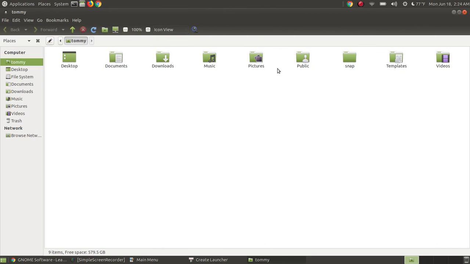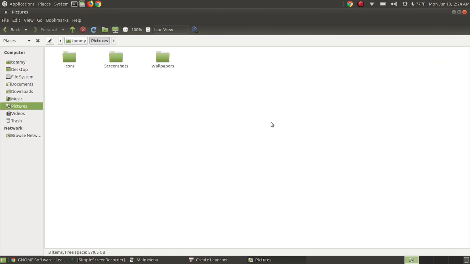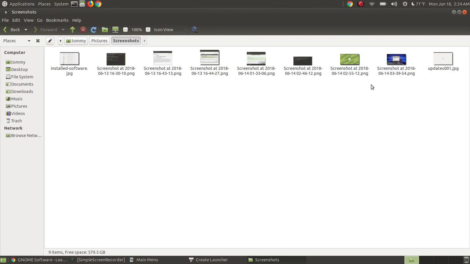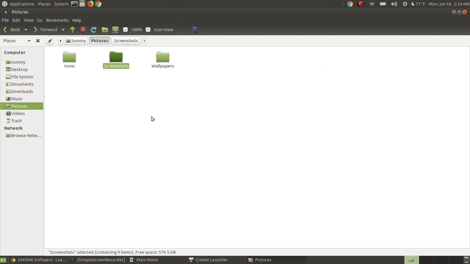When you become a new user and you have these default folders, when you save pictures from the internet, like you can see here, I've taken some screenshots and I organized them in a folder called screenshots. By default, they would probably be placed on the desktop, and most people probably change it into just pictures, and all their screenshots get placed in the pictures folder.